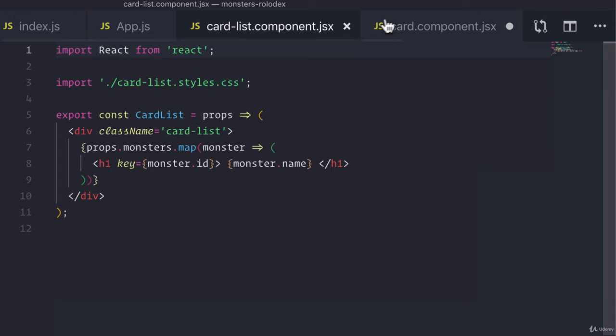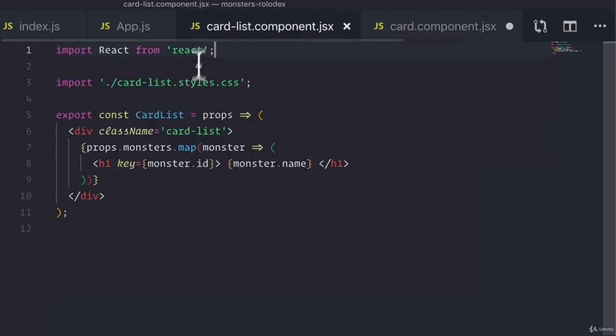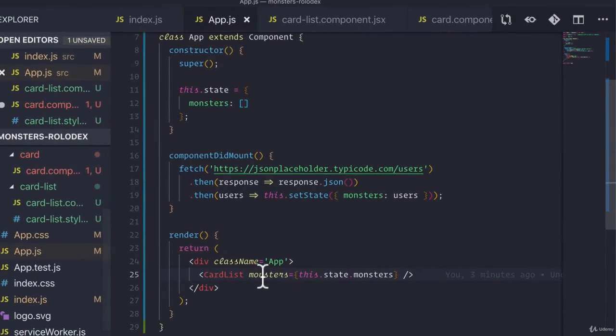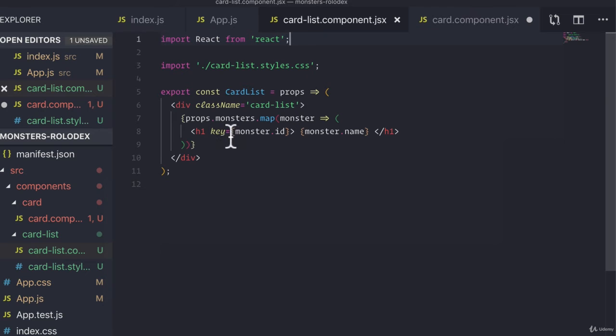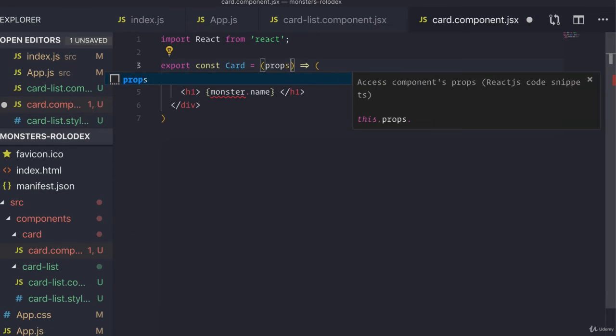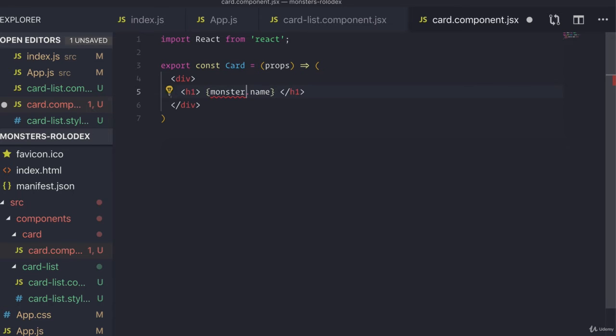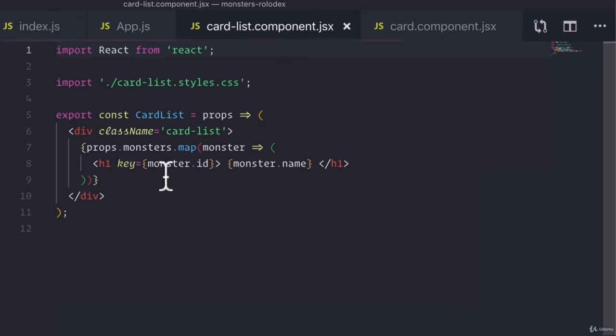Now that we know that, we no longer have access to the monster in the scope. So we're going to pass that monster the same way we passed monsters into the props from our app.js, right? We passed monsters in. We're going to do the same thing, and pass an individual monster into our card component. So we're going to do props.monster here.